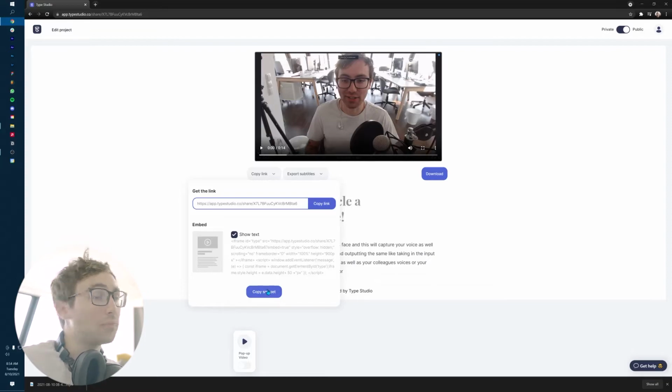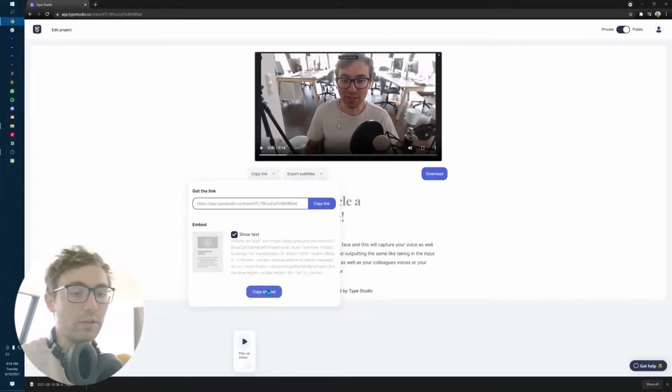You can also, if you and your colleagues have a website that you post all of your meetings to, copy the snippet and embed it into the website itself too. But that's about it. Now you have a Google Meets meeting that you recorded and edited down, and you didn't even need a business account. Gotta love all these open source workarounds. Thank you, OBS, and thank you, Type Studio.